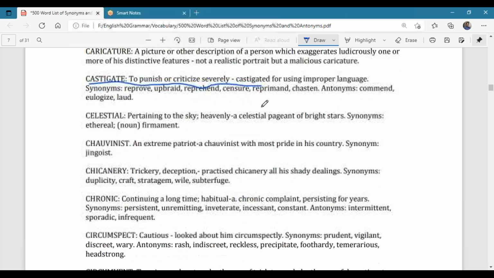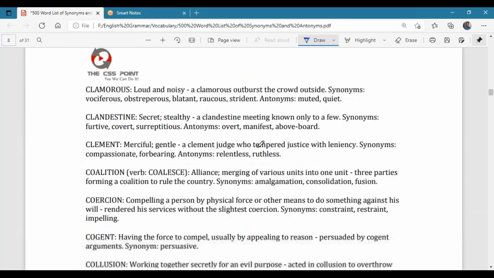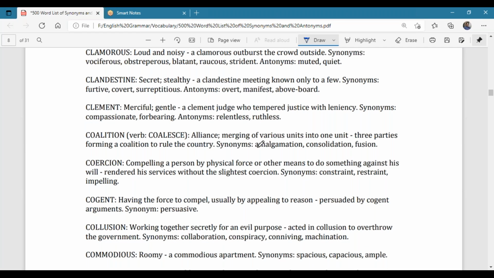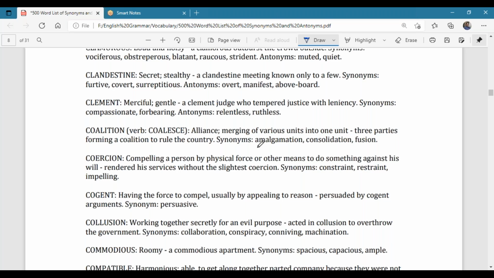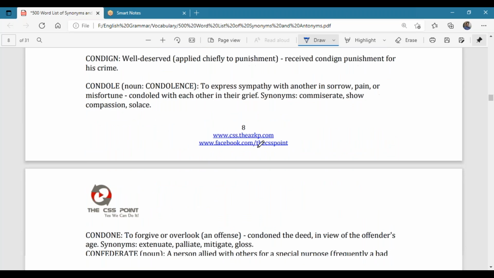Nothing much in detail about this, but chronic, which is something continuing for a long time, from a very long time. So he's suffering from chronic kidney disease. We say chronic kidney disease in the sense of something which started a very long time ago, and it has been increasing day by day. Chronic. Okay. Next one. Nothing much useful here, but you can just have a look into this. I will send you this document anyway, but I'm just trying to help you with the kind of words you may usually experience in the exams.